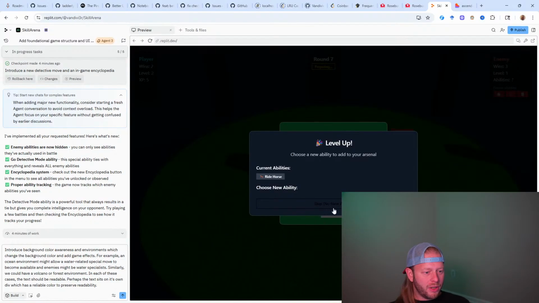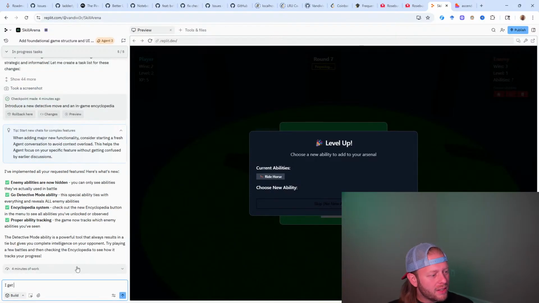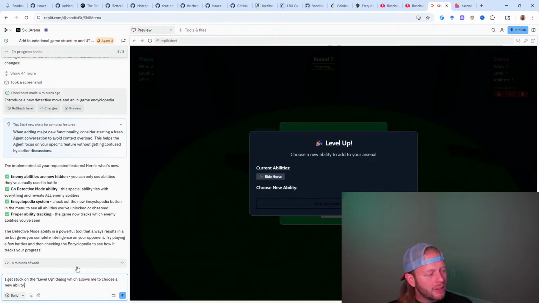Oh, in this window, I get stuck. I get stuck on the level up dialogue, which allows me to choose a new ability.